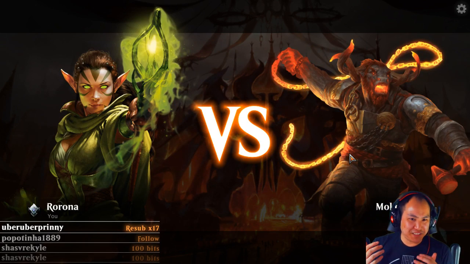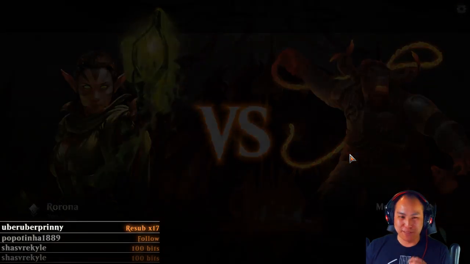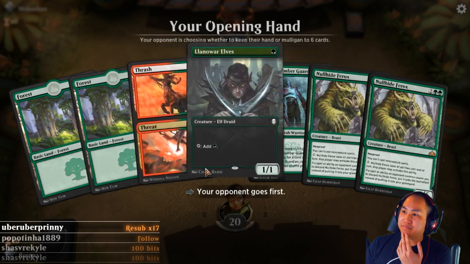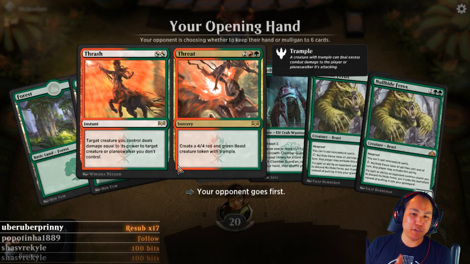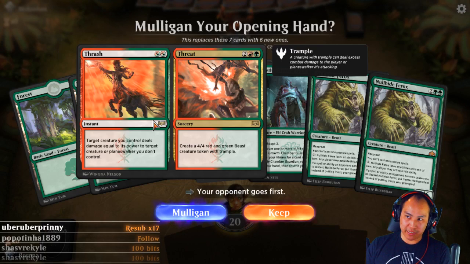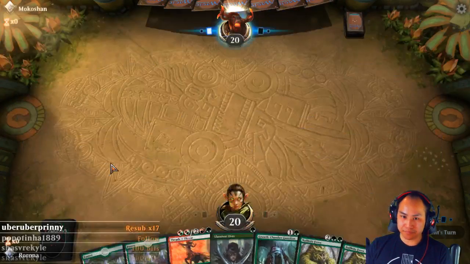But Kyle, I'm glad you like this game because this game is actually a lot of fun. Also, if you don't know these double-sided cards, you can cast one side or the other. I don't have any red in this deck, so I can't cast Threat. But since Thrash is a hybrid green-red, I can cast it for either green or red.